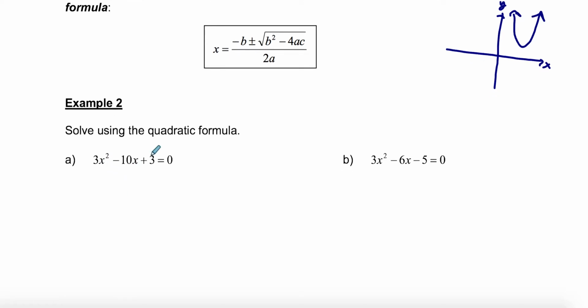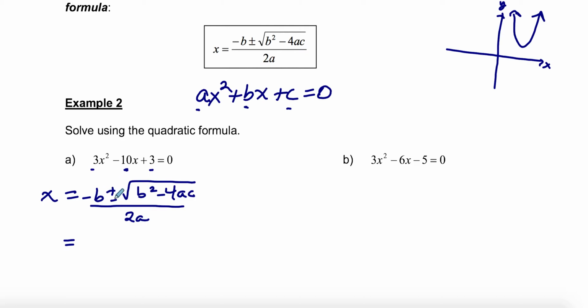So what the quadratic formula is, we have A's and B's and C's, and maybe you saw this in grade 10. This is a grade 10 topic. We have standard form, which is ax squared plus bx plus c. So this is standard form of a quadratic. The a is the coefficient beside the x squared, the b is the coefficient beside the x, and the c is the constant term. So all we need to do to use the quadratic formula to find our x-intercepts, again, is just sub these values into our formula.